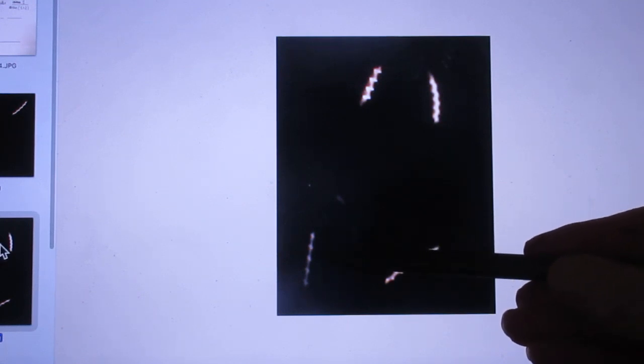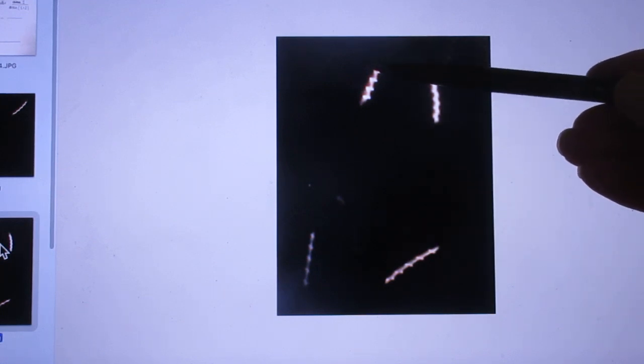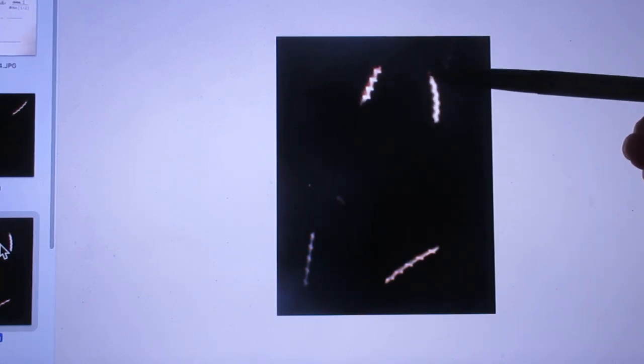Let's go to another one. It was the same video of the problem. So this again is an integration of about roughly 1/20th of a second. 1, 2, 3, 4, 5. 1, 2, 3, 4, 5. 1, 2, 3, 4. 1, 2, 3, 4, 5. So again, all of them have the same frequency. That's what you would expect if the light source is responsible.